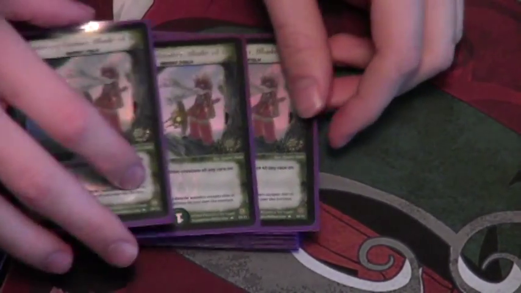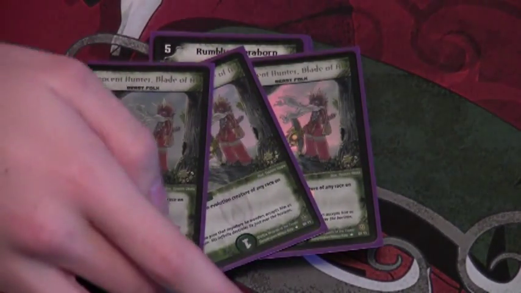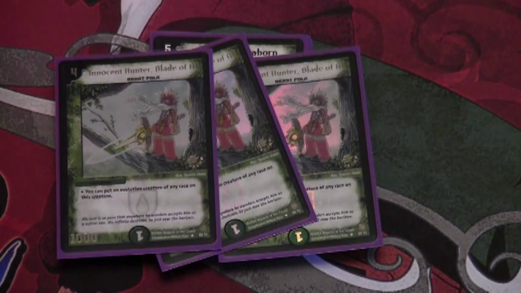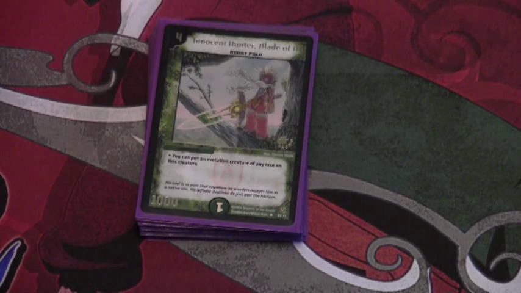Then we have 3 Innocent Hunter Blade of All, who looks sweet. I got a shiny one. You can essentially evolve anything you want off of it, which is great. It counts as 1 evolution bait, any race that you want, so it can work as an Angel Command or Horn Beast, whichever we need at the time. It's cool because if you go 3rd turn Horn Beast, then 4th turn this, it's already Pegasus bait. Pala protects it, and then you can just play whatever other bait you have. It hasn't helped too much so far, but it'll come into play.